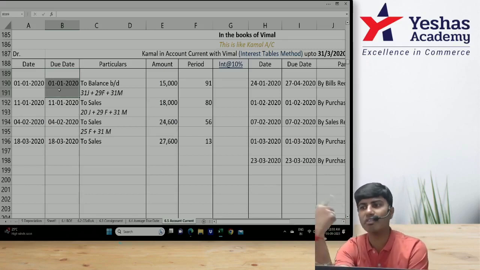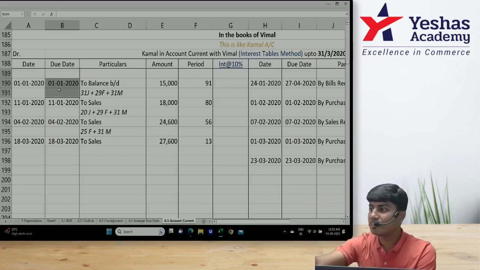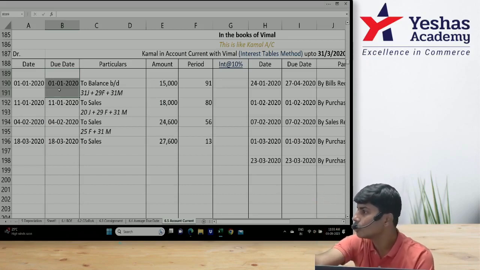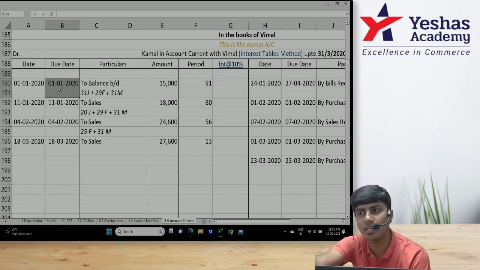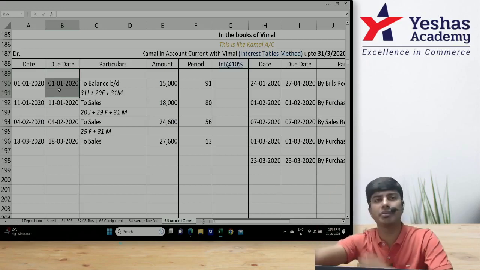I'm supposed to pay you after 15 days. 15 days credit you have given. So for the first day, second day, third day, fourth day, will you compute interest? No. From the 15th day, interest will be computed. So we would have to compute that interest from the 15th day. Are you getting what I'm trying to tell? Yes or no? Now, such a due date falls in the next period.